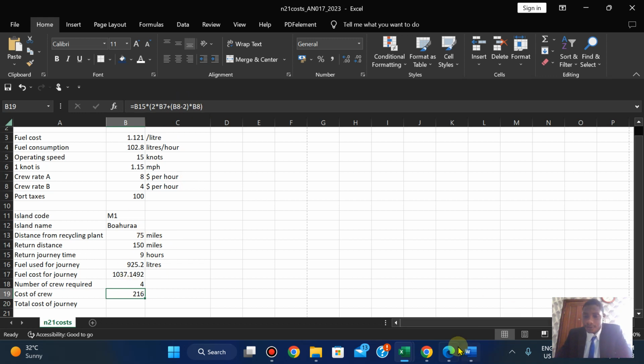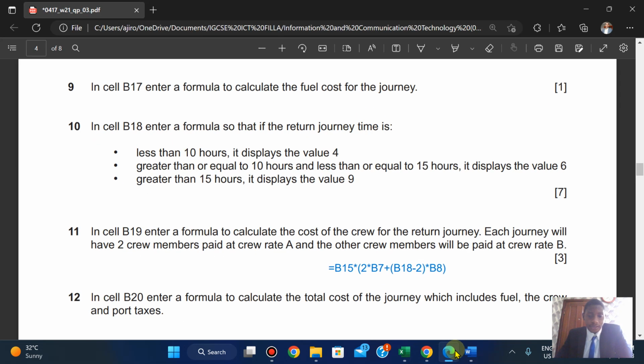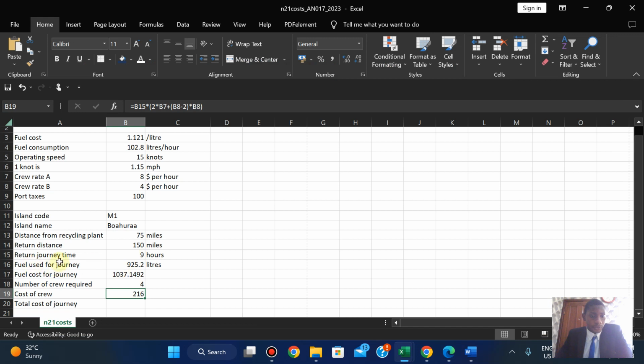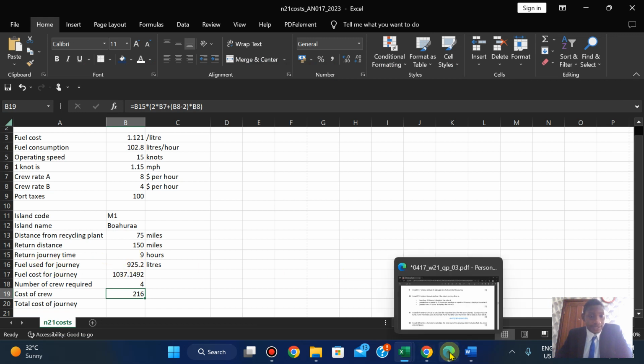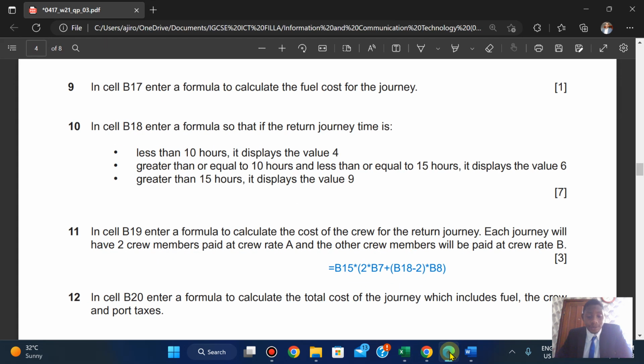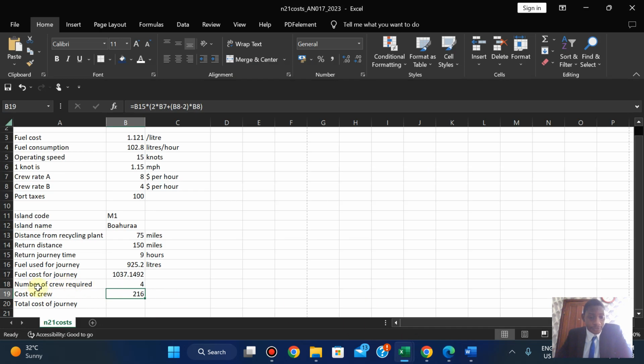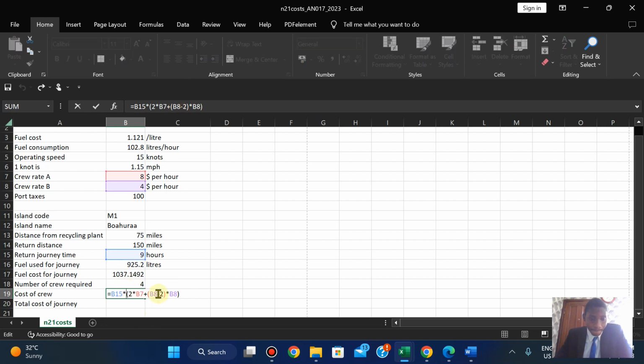Okay, so this simply means that the return time will be multiplied with the crew members of that rate, and then the number of crew required, which is B18. Oh, sorry, let me see. Okay, this will be B18.